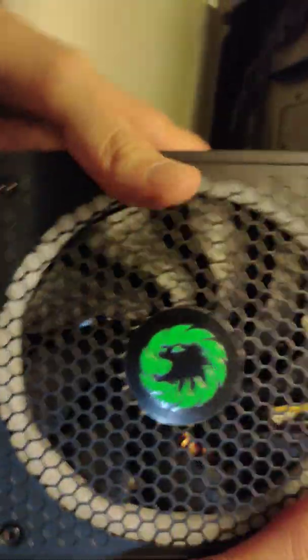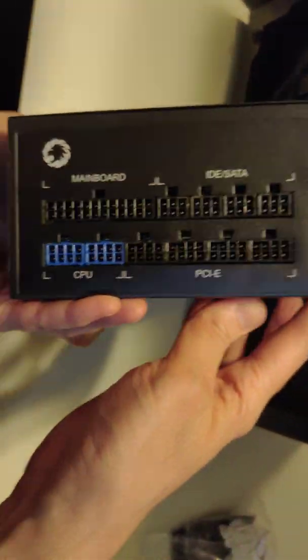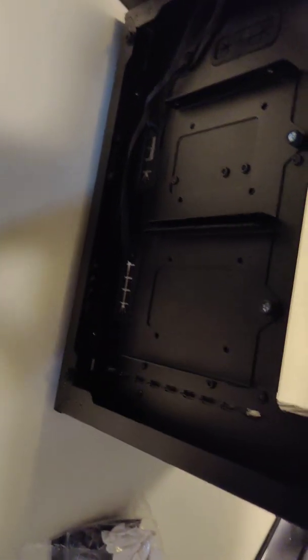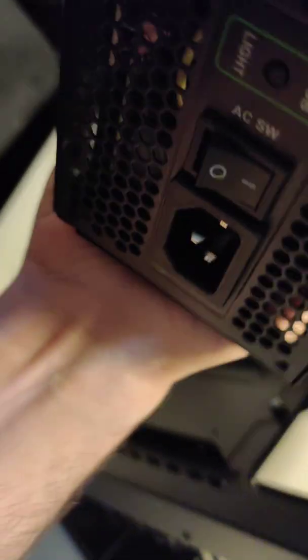So it does have built-in lighting, as you can see. It's a very clean, full modular design. If only it were that way. Nope, it's not that way. Alright, so as you can see, power supply, fans.